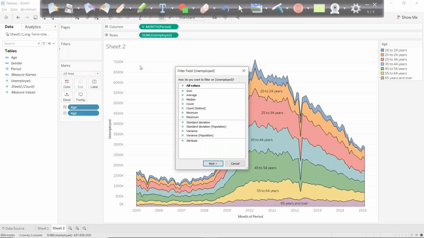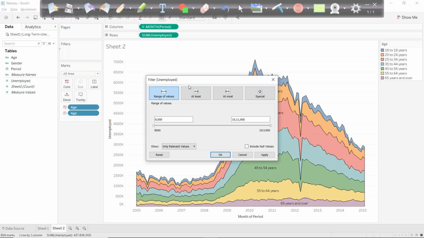Let me go ahead and select all values. Now here I am getting 9,000 and 10 lakh 11,000 in the all values.